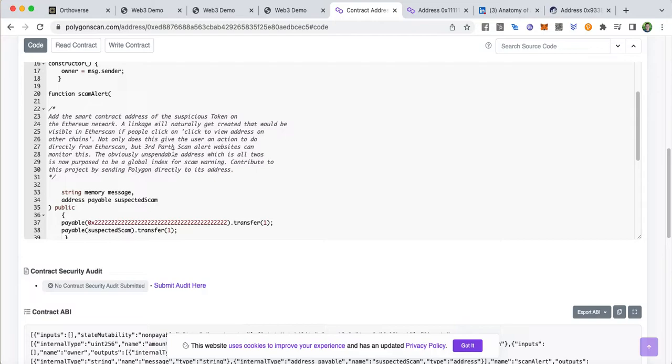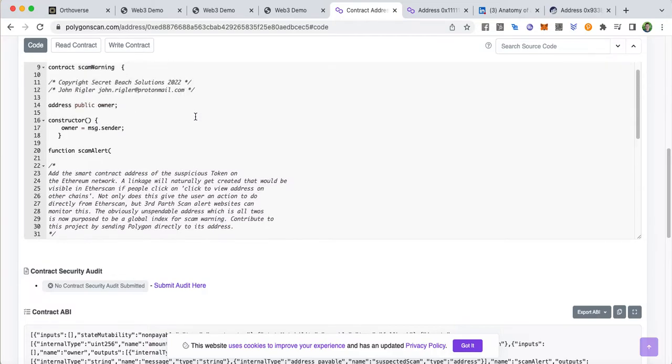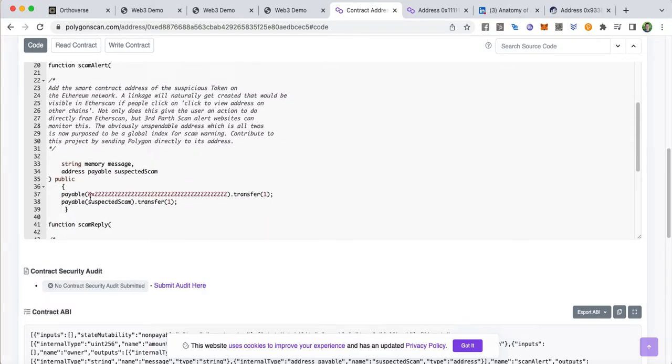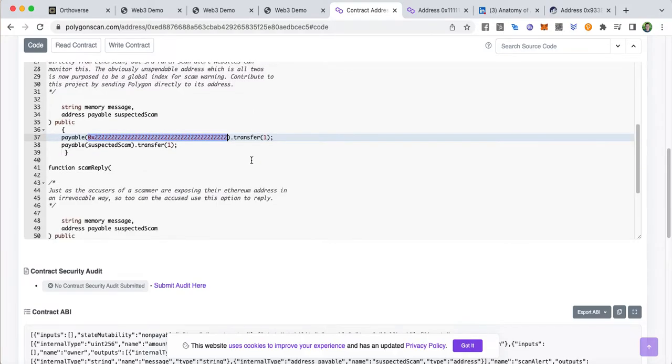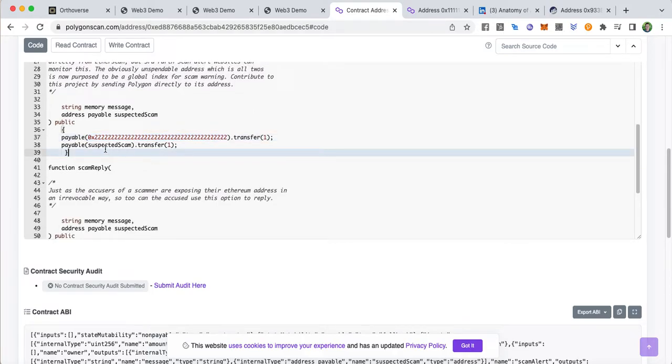All I appear to do is get some information and then send a tiny bit of Polygon to this address, which I call an anchor. It's a common point of reference we can use for all scams. So anybody that wanted to have even another scam alert contract could send a tiny bit of Polygon to that address, and we would see it. And that's the point, to be really conspicuous and visible.